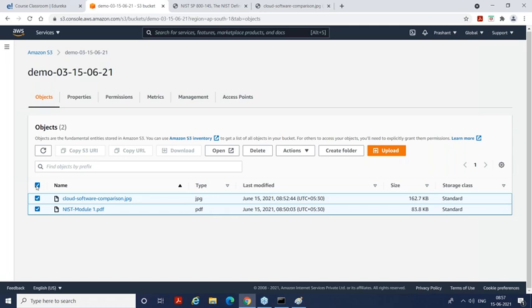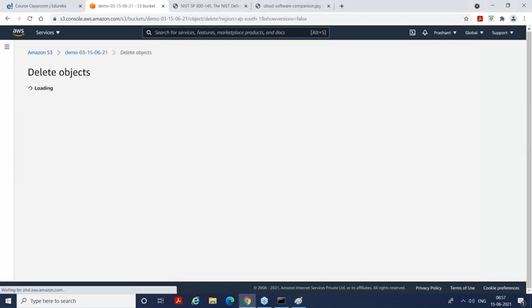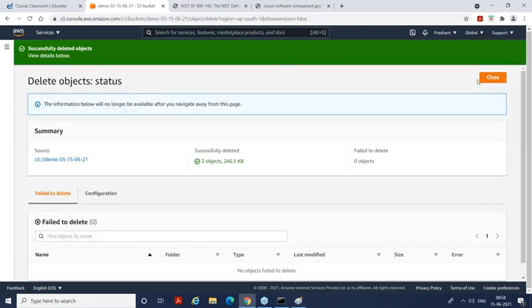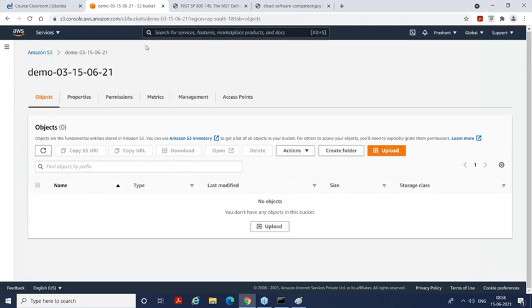Is S3 upload only from local? I think I just informed this. It is not only from local. You can move data, you can store data from anywhere. It is not necessary only from local. Please understand. You can have your data uploaded to your S3 from anywhere using your applications and so on. You can configure your applications also to save the data to your S3 bucket. Are we good?